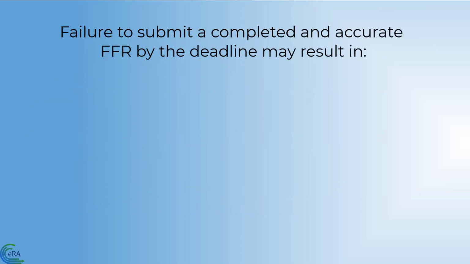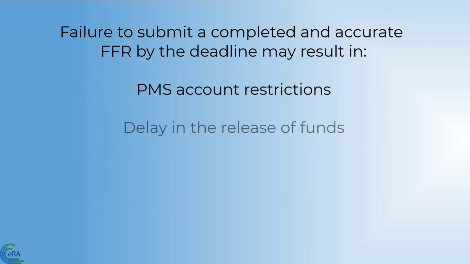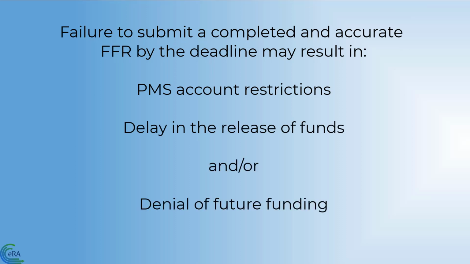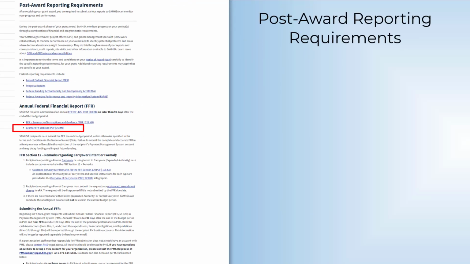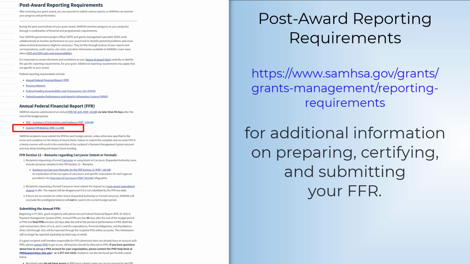Failure to submit a complete and accurate FFR by the deadline for FFR submission may result in PMS account restrictions, delay in the release of funds, and/or denial of future funding. Refer to the SAMHSA FFR webinar presentation, posted on the Post-Award Reporting Requirements website, for additional information relevant to preparing, certifying, and submitting your FFR.